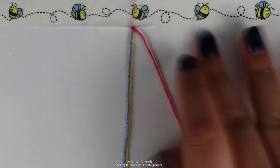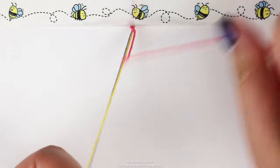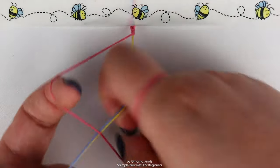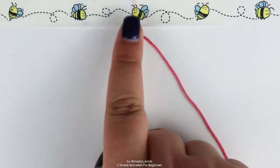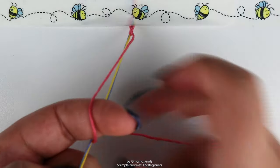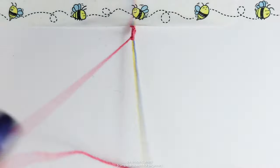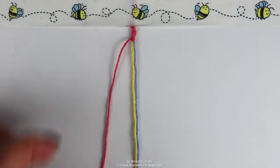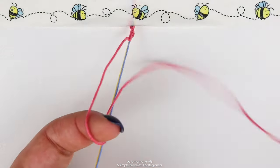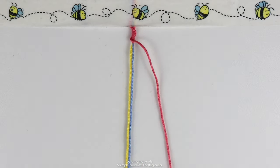That's really the entirety of the bracelet. Continue making forward knots with that same string over the same bundle of strings over and over until you decide that section is long enough. You can already start to notice that staircase movement happening, and you'll notice that your string starts to twist. You might want to twist your bracelet a little bit and bring that string to the left so it's easy to work with.